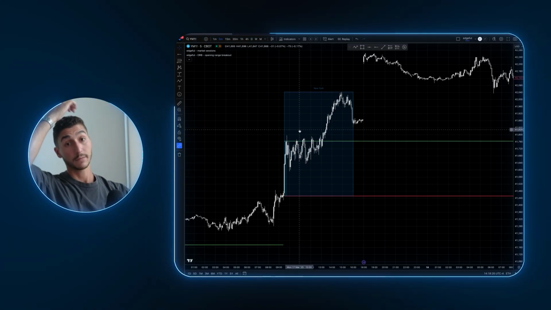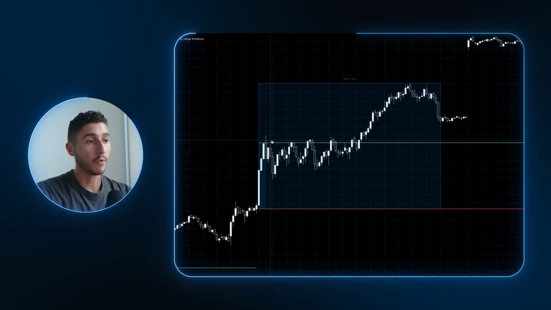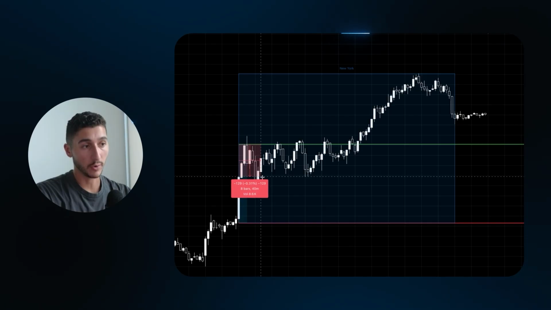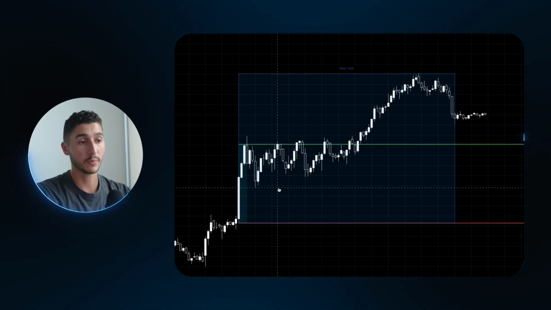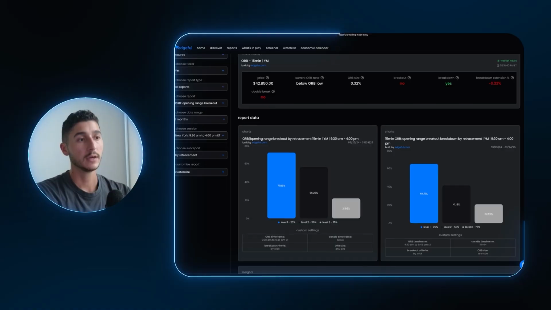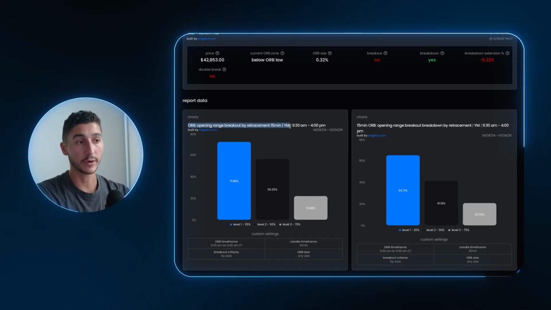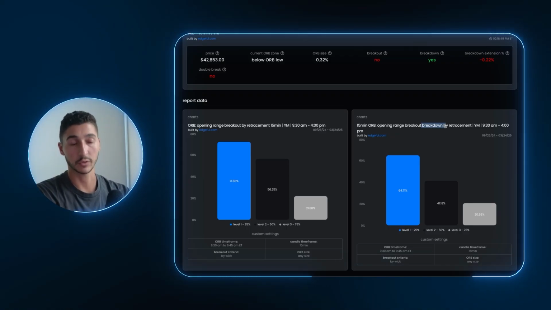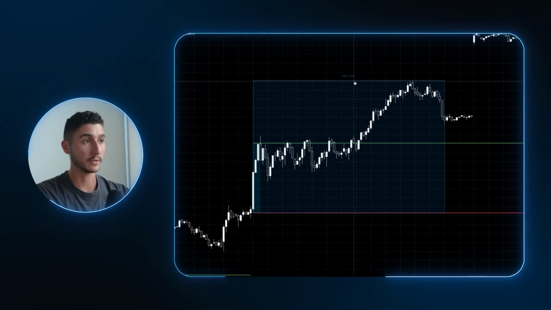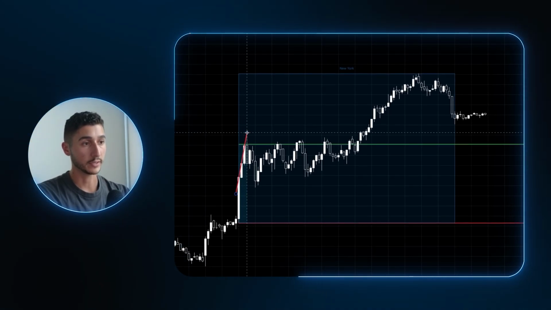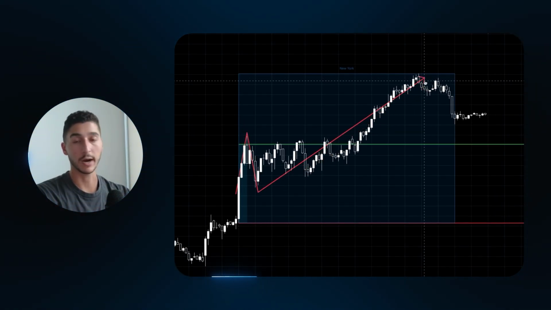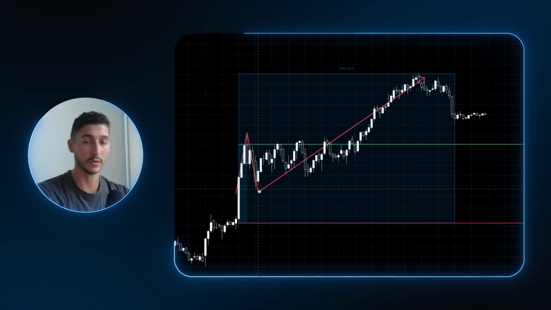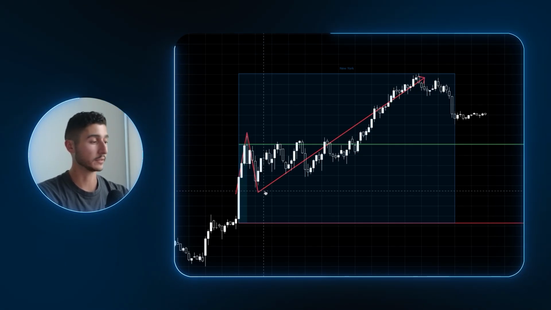So what does this report measure? First of all, it looks at how far back into the ORB price will go after breaking out for the first time. Now, very importantly, I'm going to explain exactly what that means in a second. Very importantly, we have it broken out by single break days to the top side, which is a breakout day, and then single break days to the bottom side only. So this is pretty much saying exactly what happened here. ORB forms, breaks out, breaks back in, and then starts to continue higher. So this piece is the piece that we're measuring here. How far back into the ORB does price go while still being a single break day?